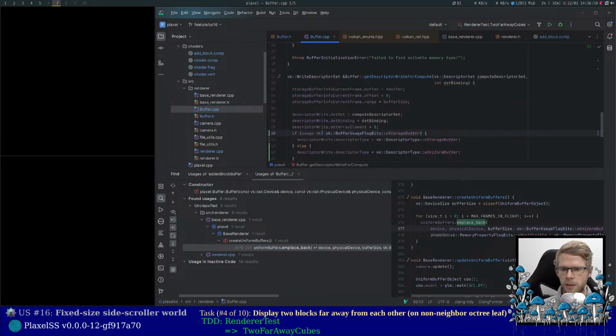It's normally what I need to do. So it will be true only if, yeah, if it was indeed a storage buffer, normally.